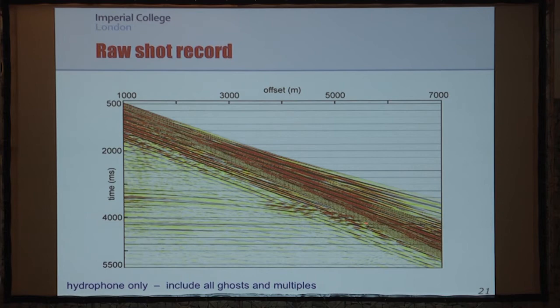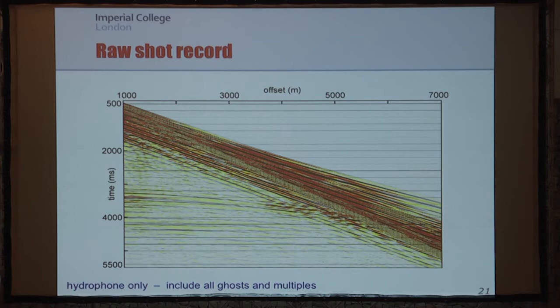This region is where reflections from the top of the chalk have gone post-critical. So there's subcritical reflections here, a normal AVO response, and then here the chalk is very fast, so the energy is being totally internally reflected. These are post-critical wide-angle reflections from the top of the chalk, and all the energy that hits the chalk at that angle is all reflected back.